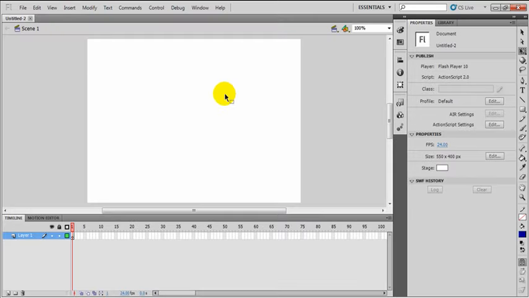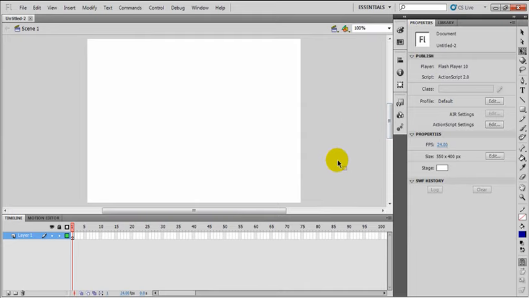Now the interface of Flash looks a little different than some of the other Adobe programs. This is what's called the Stage, this white square right here. And anything in the gray area here is off stage. If you think of this as a theater, and we're sitting in the audience, the stage is where the actors or the action would come on. The scenes would come on, the backgrounds would come down, and they would come from off stage. So anything in this gray area you won't be able to see.